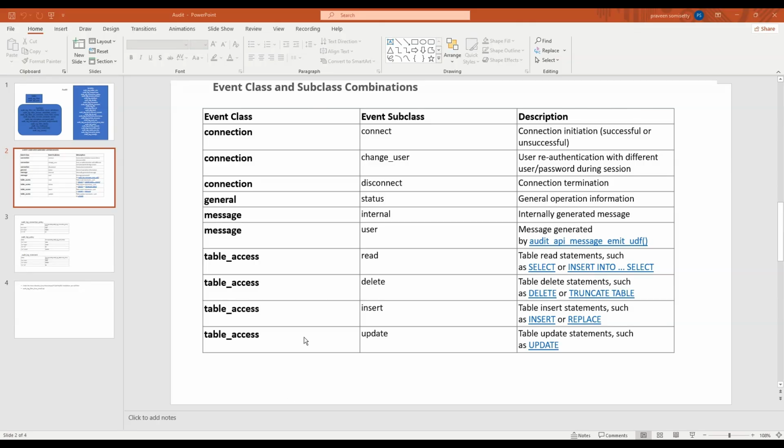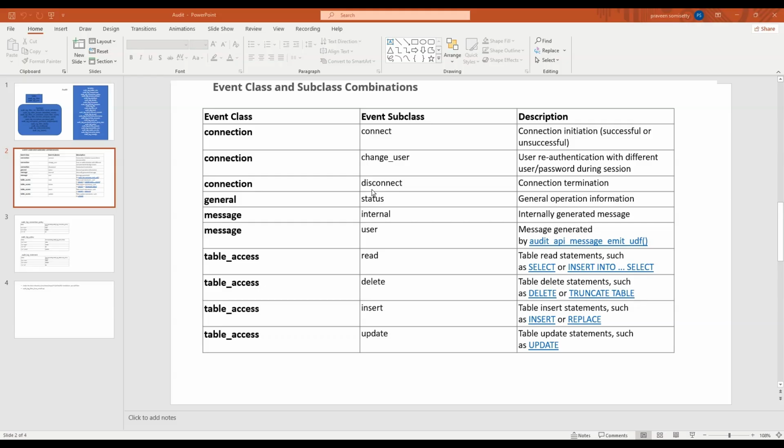Now we know that these events can be audited, and we wanted to know where it writes the information about the audit. It writes the information into one flat file. You can provide the location and name for that file. By default, it is under the data directory, and by default it will be named audit.log.